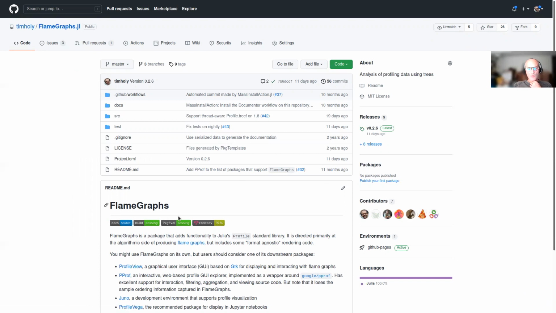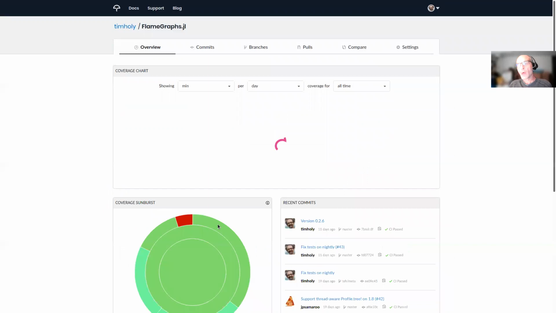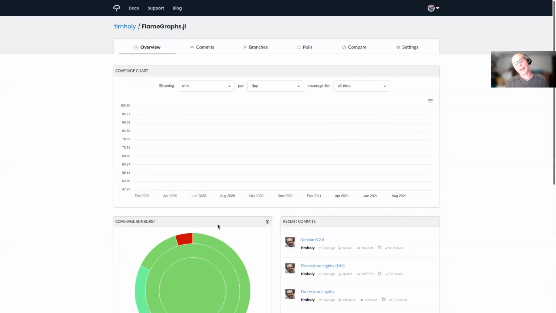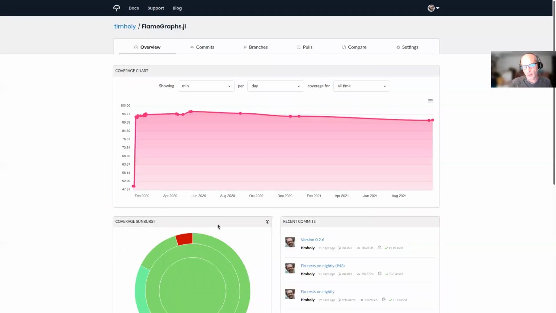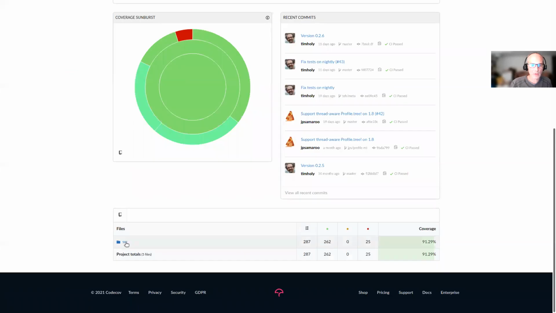What you can see for this package here is a set of badges. The first of these badges focus on documentation and whether the tests are passing. This last badge here is a measure of what's called code coverage. You can see it's giving a single number of 91%. What that means is that approximately 91% of the lines of code in my package are triggered by running the test suite. If you click on that badge, you can get taken to a website that allows you to visualize some aspects of your code coverage.